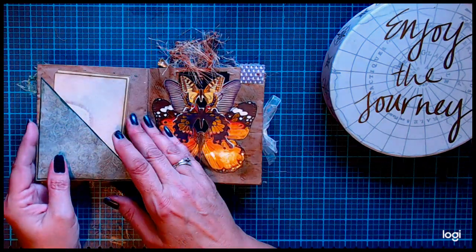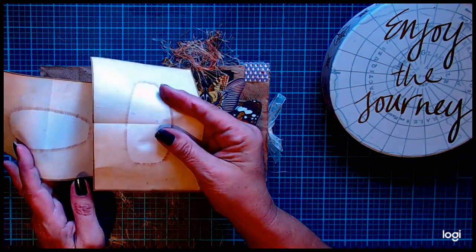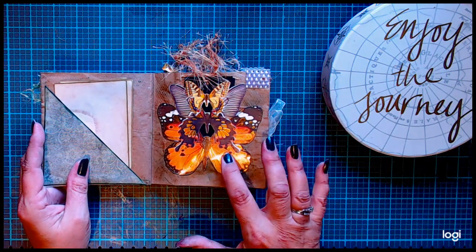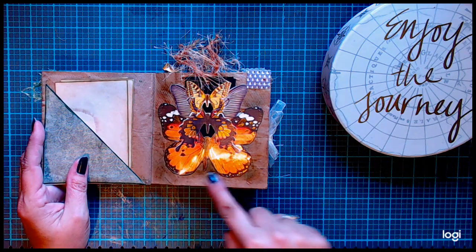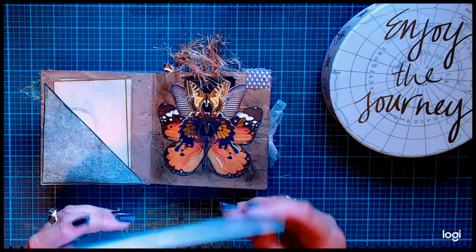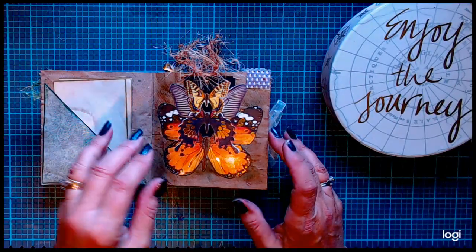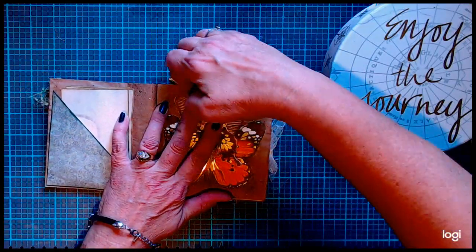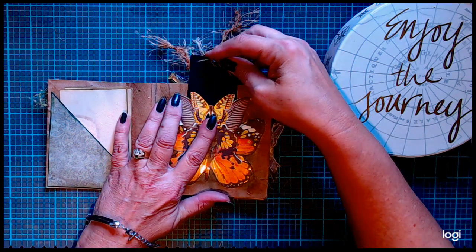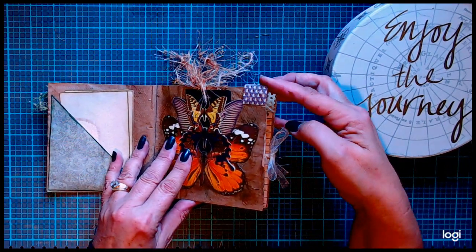On the other side I have a tuck spot that I distressed and put in some coffee-dyed papers, which I thought turned out really cool — there's just a little circle in the middle. The next page has three butterflies that I glued together in a tier and glued them all down. These butterflies actually came from the Dollar Tree — 33 in a pack at my store — and they were really pretty. There's also a tuck spot where you can pull out two black tags with some eyelash lace.